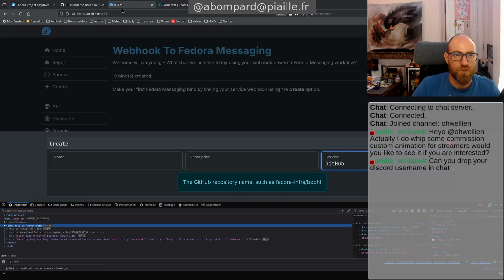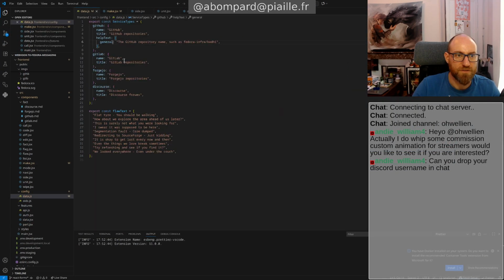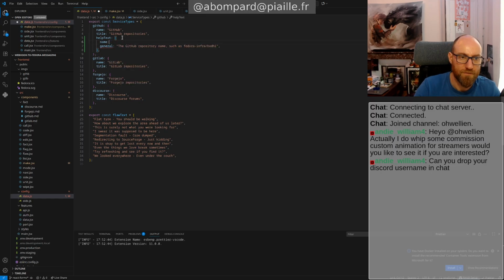Save it. So it shouldn't change anything, right? But if I decide to set some help text for name, or the name of the repo, such as full name, okay, full repository such as Fedora Infra body.